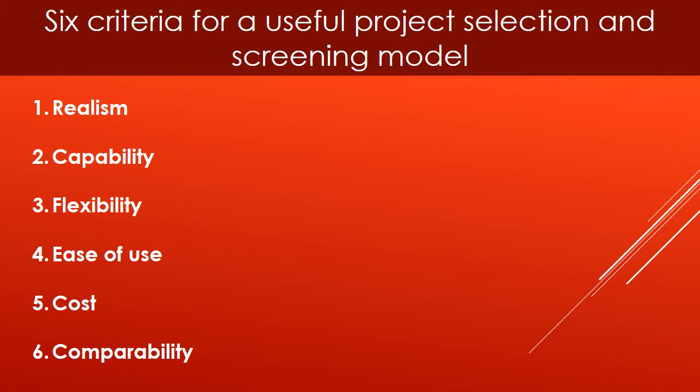6 criteria for a useful project selection and a screening model. No organization can pursue every opportunity that presents itself. Choices must be made, and to best ensure that they select the most viable projects, firms develop priority systems or guidelines, that is, the selection screening models, that will help them make the best choices within the usual constraints of time and money. That is, help them save time and money while maximizing the likelihood of success.